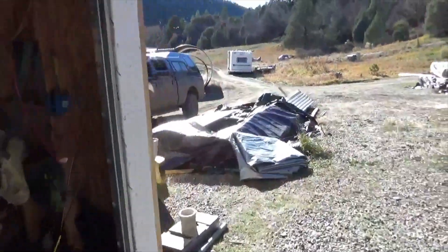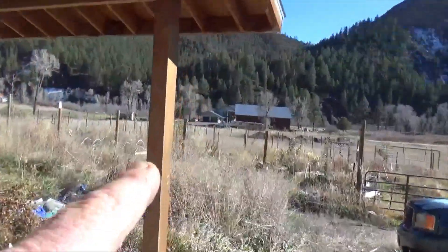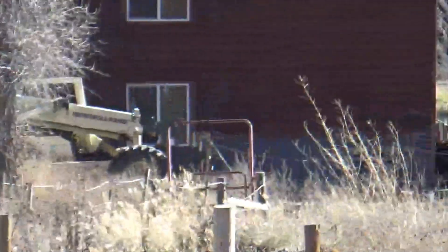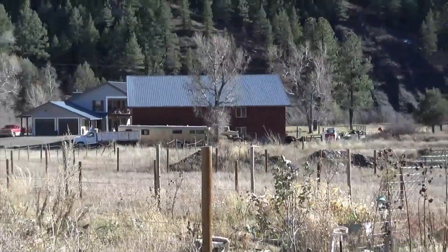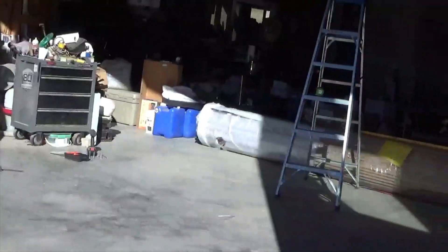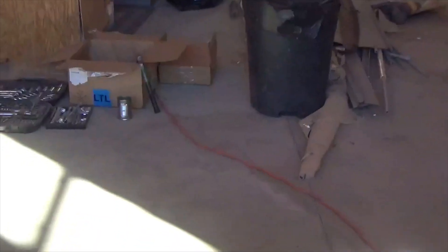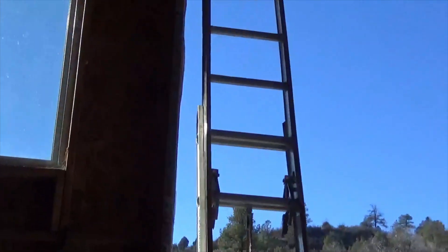We'll set that after we put the curtain up. In a few hours my neighbor Randy's gonna come home — he's put a few of these up — and we'll go get his lull, bring it over here, and install the door. Fingers crossed, because this thing is super heavy and it's freaking me out. The entire apparatus is held together by just three lag bolts in a two-by-six.